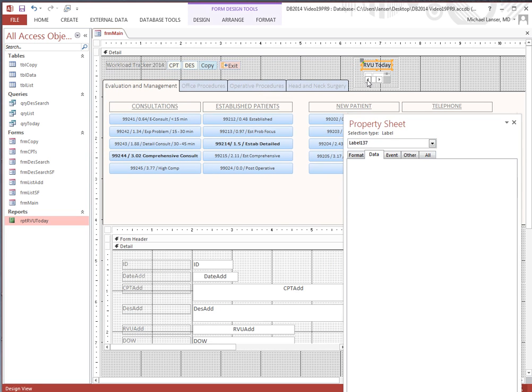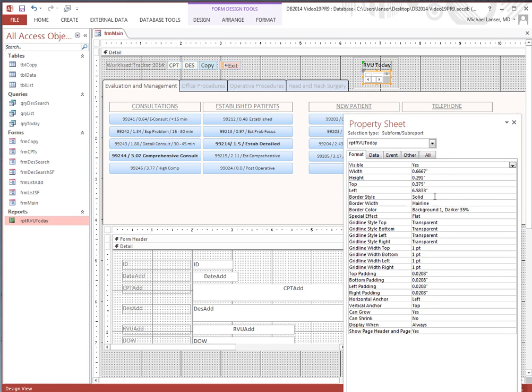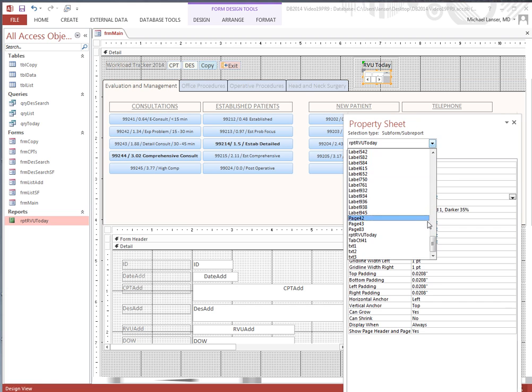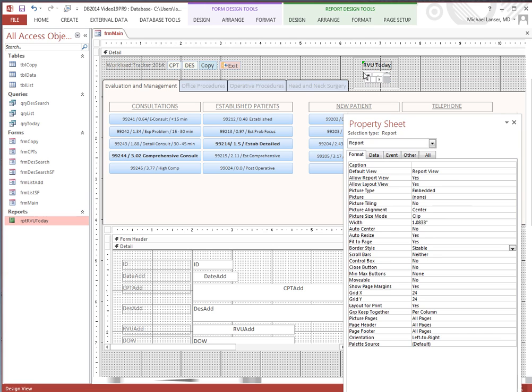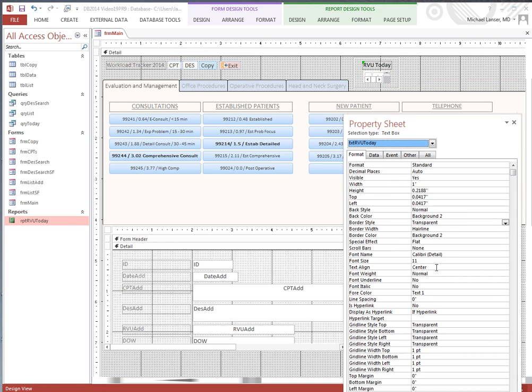Go to the design view and click there, format. There's that border style again. Keeps coming back. On report today. Okay, that's why. And if we can find the text box, it's not there. Let's see if we can find it on the inside. Report. Let's go to report. Yeah. Okay. There it is, text box. And we can text align to the, let's try the left. Save and form.